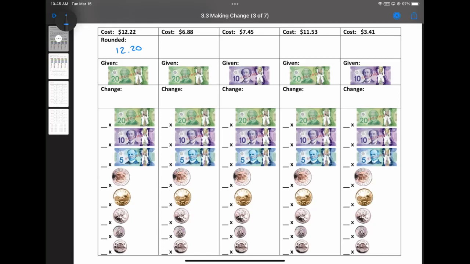So this first method we're using is subtracting and then adding up. What we're going to do is say if they gave us $20, subtract off $12.20, and then figure out how much change we owe. You can pull out a calculator if you'd like, or if you're decent with mental math, you can do this mentally. People who work with cash should be getting pretty good at this, but because we're not necessarily cashiers yet, we can use a calculator. 20 minus 12.20 is going to be $7.80.